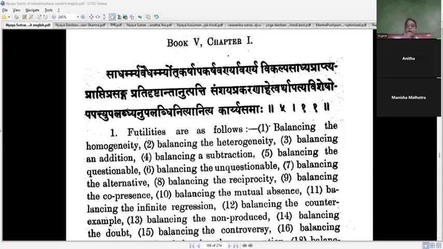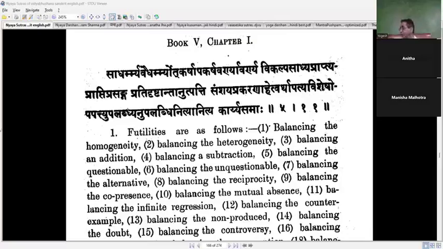Right? So now, about these two logical fallacies, Jati and Nigrasthanam. The first one is Jati. Jati is showing that there is one argument given by a person. Then the Jativadi, the one who is committing this logical fallacy, will say that the opposite also can be proved from the argument that you are giving. So a conclusion will not be reached.